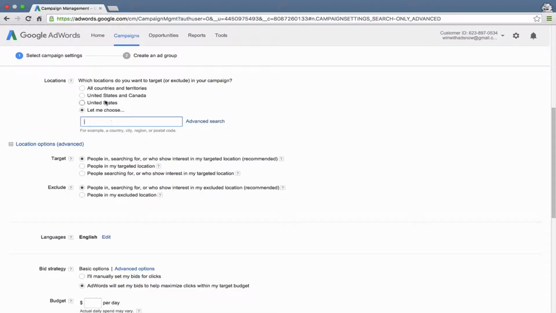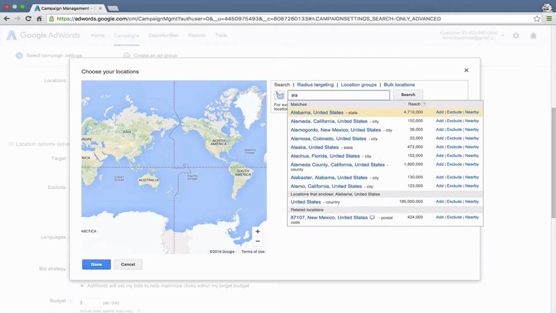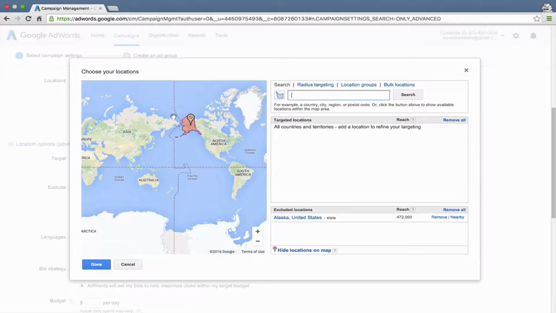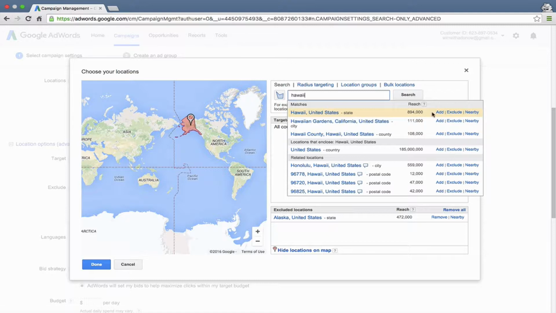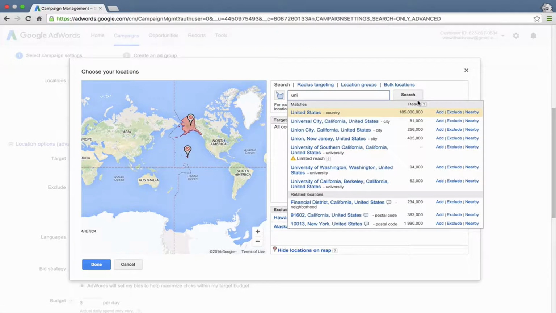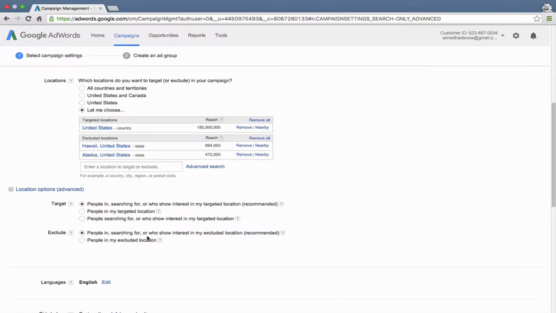And actually, I'm going to go ahead and add them as excluded locations right now, because we don't want to ship to Alaska and Hawaii. So I'm going to open that up and type Alaska in and hit exclude. And you can see it shows that red option over there. And then Hawaii, I'm going to do the same thing. I'm going to exclude Hawaii. And then I'm going to include the United States, or add. There we go. So you can see this blue area shows what you are targeting, and this red area inside the blue area shows you what we're not targeting. Let's go ahead and click done there to save that.